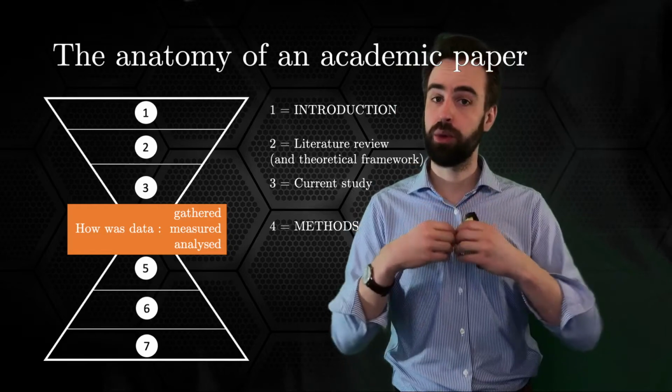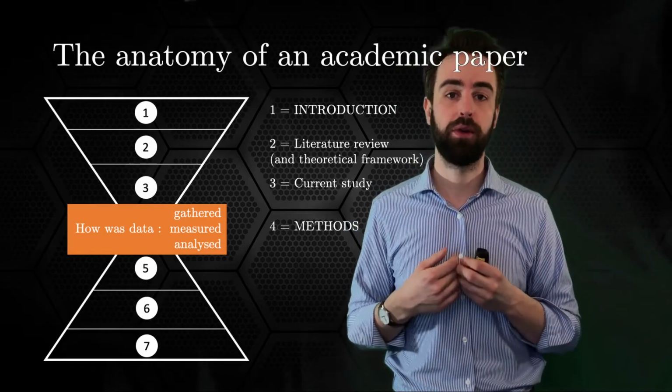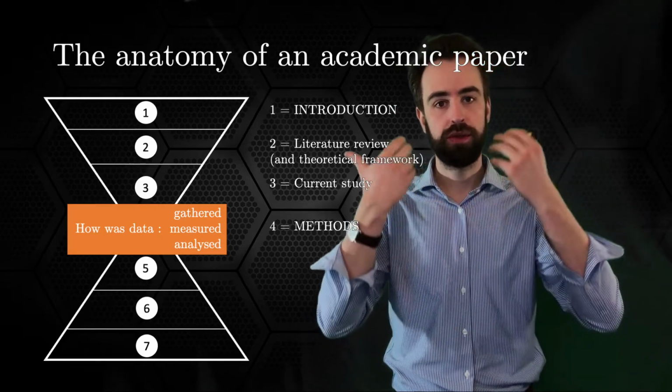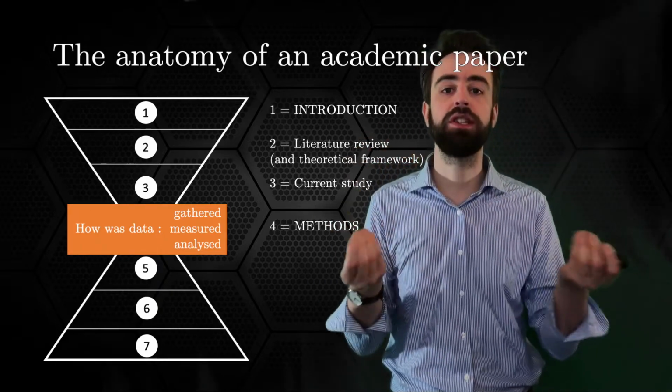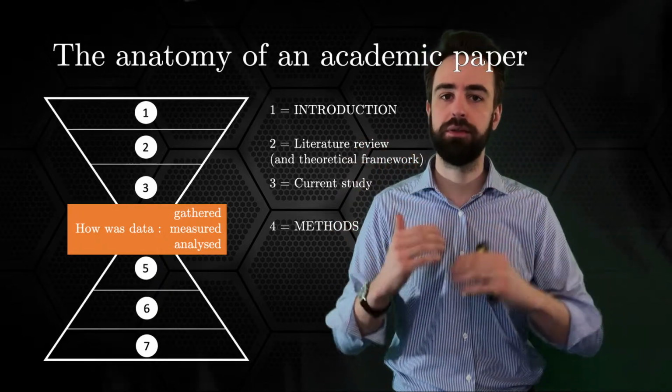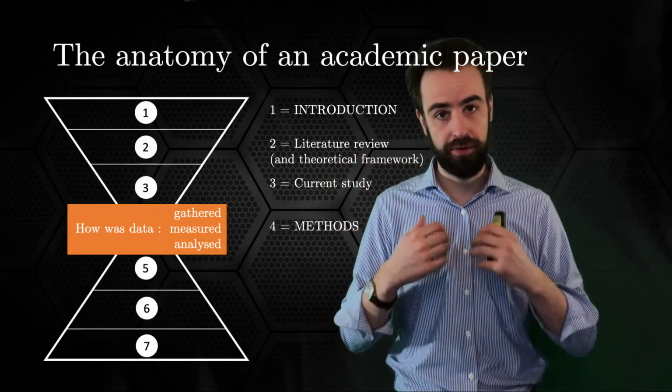Also, this is the place where we start describing our sample already a little bit. So we would give the reader an indication of the exact composition of our sample, and so we could give the key characteristics of our participants.